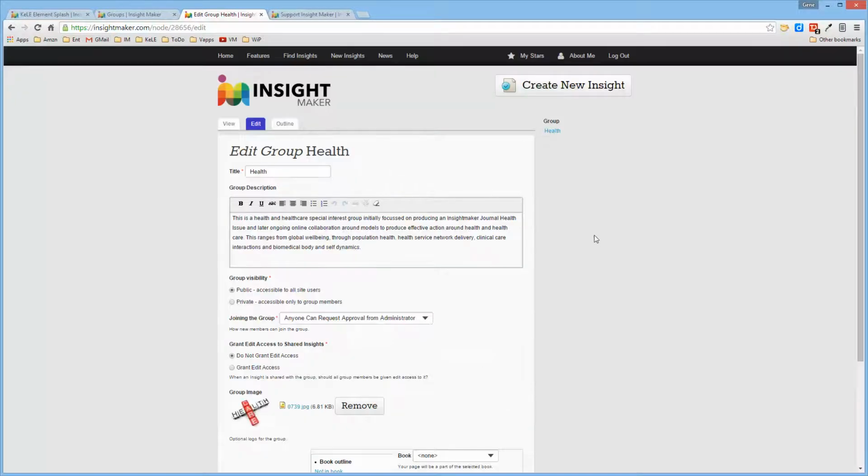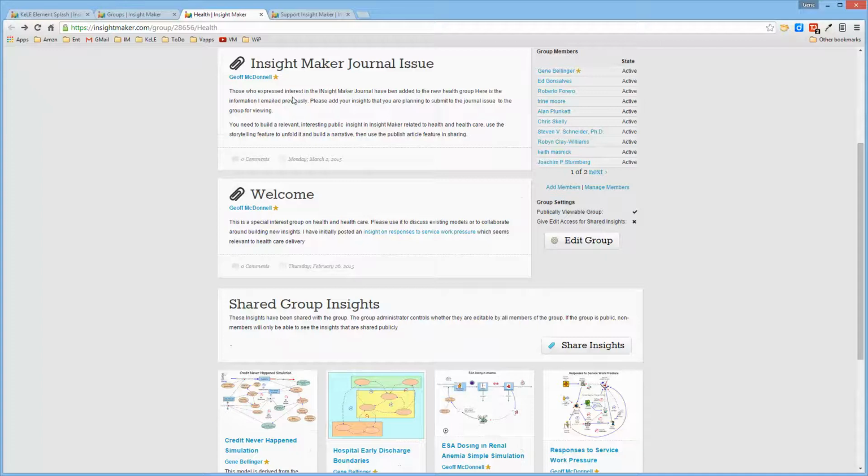So that rather than, in other words, if you have a set of 4 or 5 insights that are around a particular concept being worked by a number of people, rather than having to give each person edit access to each insight, you can collectively do it through the group feature.